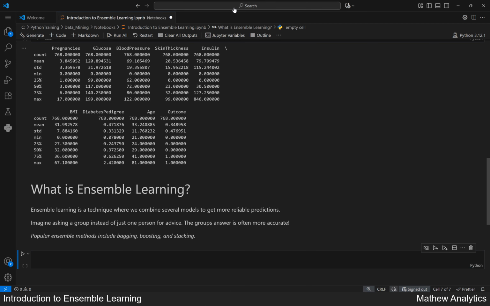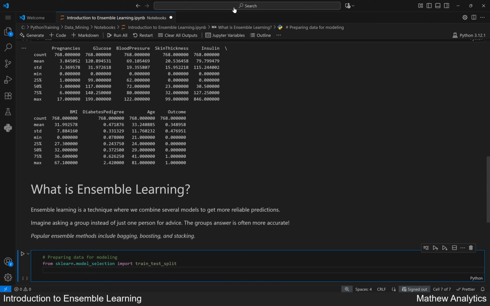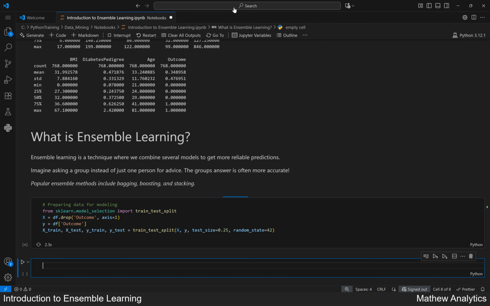Let us split our data into training and testing sets. We import a helper to do this easily. We separate the features from the result, outcome. Outcome is our target, what we want to predict. We save 3/4 to practice on, and keep 1/4 unseen for testing. Running the cell now. This code splits the dataset into training and testing sets, reserving 25% of data for testing. Notice how the features and target variable are separated to ensure the model learns from inputs x_train and verifies predictions on unseen data x_test. This step is crucial before ensemble learning, as it helps evaluate how combining models will improve accuracy on new data.